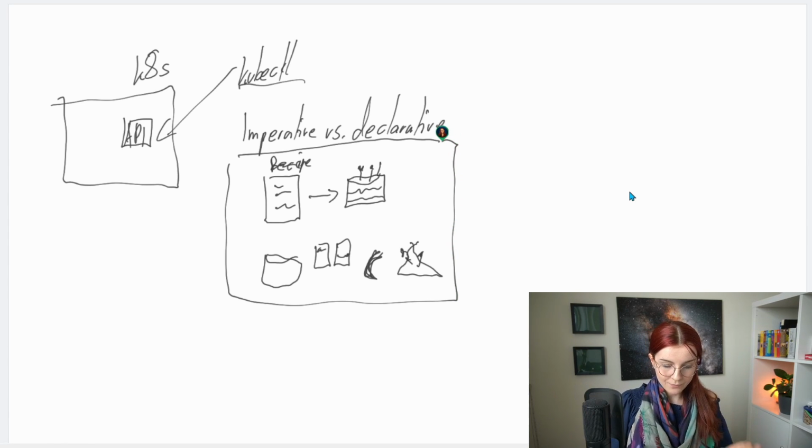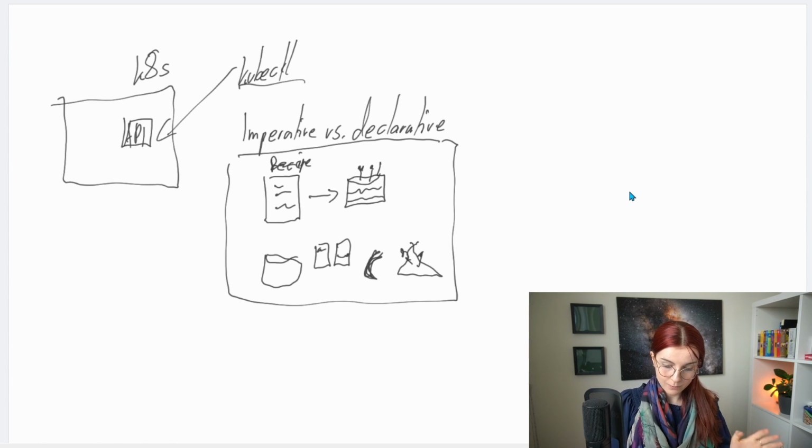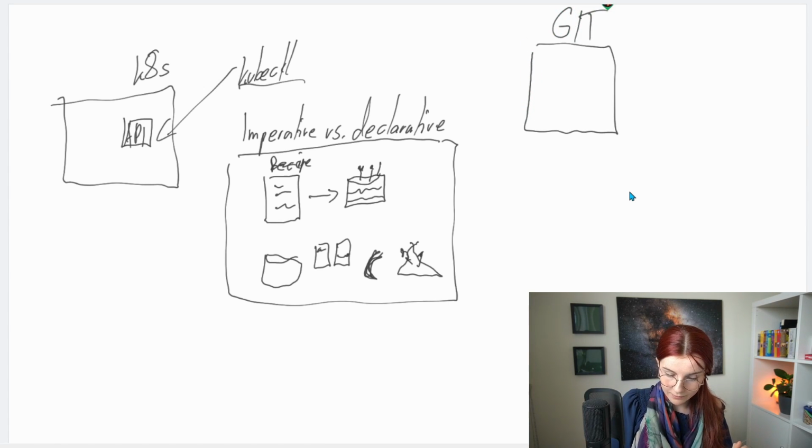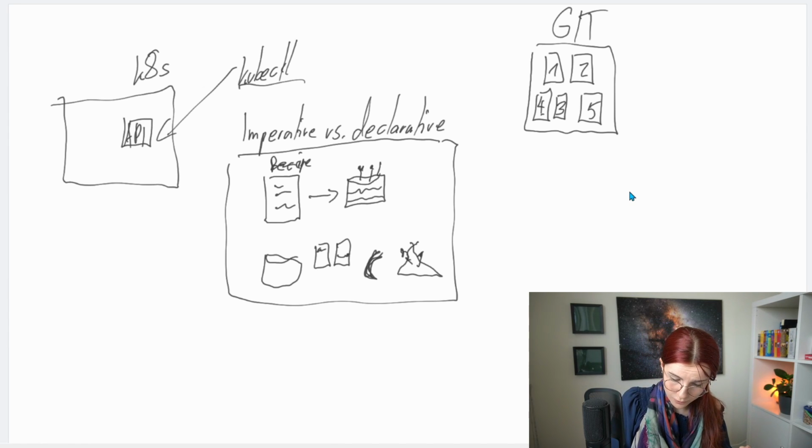Now, when we have our Kubernetes cluster, and we have a bunch of different resources that we want to deploy in our Kubernetes cluster, we can define all of our resources within Git. So this is Git, let's say. And we put all of our different files within Git. And Git is taking care of that. So Git is our main source of truth, our version control.